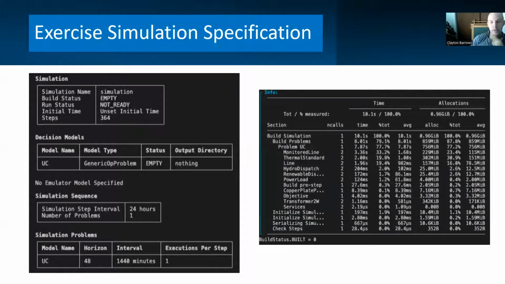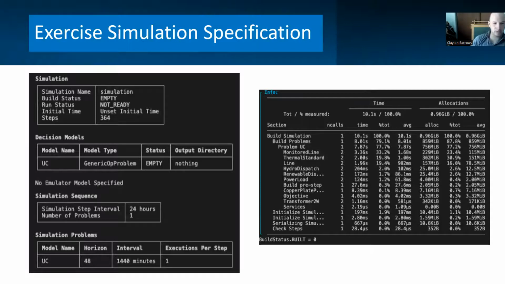In this example, I've simply taken the results from PIPSA and formulated a day ahead sequence. So there's only one stage. There's no economic dispatch with different forecast information or anything like that. It's simply looking at a day ahead market clearing type process using the infrastructure build out that PIPSA has identified as optimal. And so to do that, I've assembled a simulation with a single decision model.